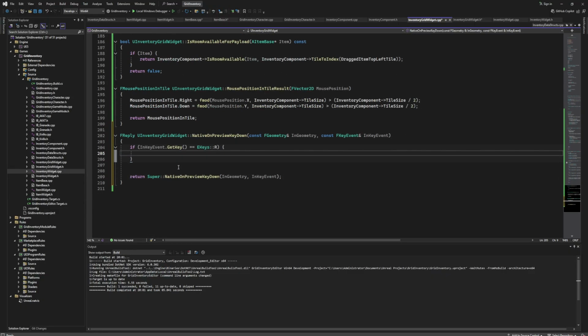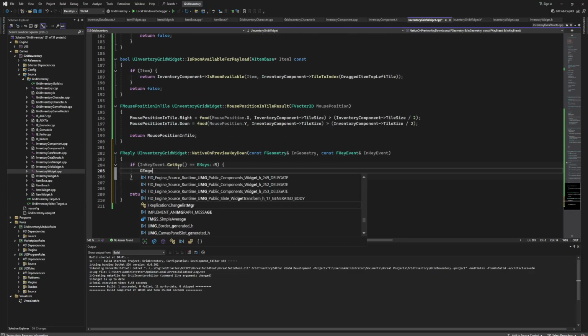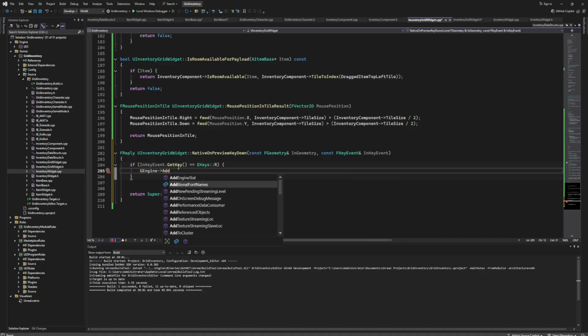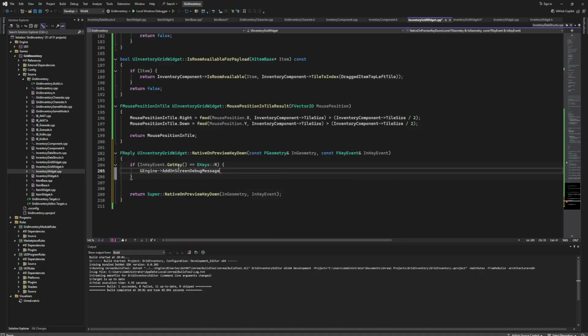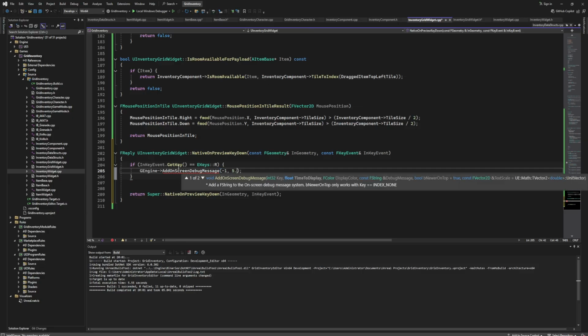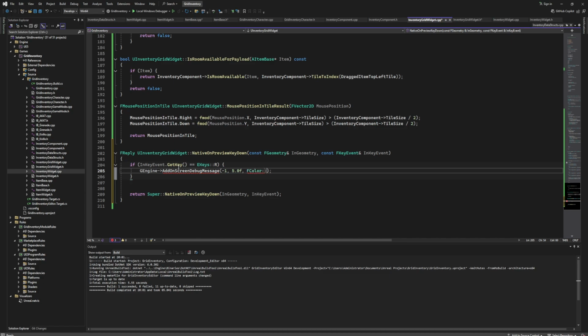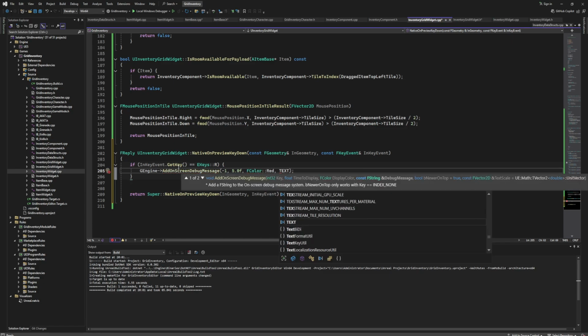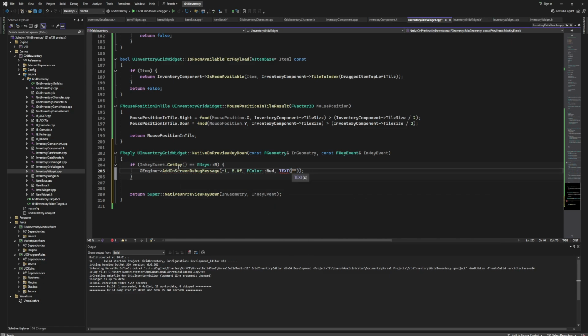For now we are just going to print a string. Add on-screen debug message, -1, 5 seconds. Color will be red, and the text will be "R is clicked".